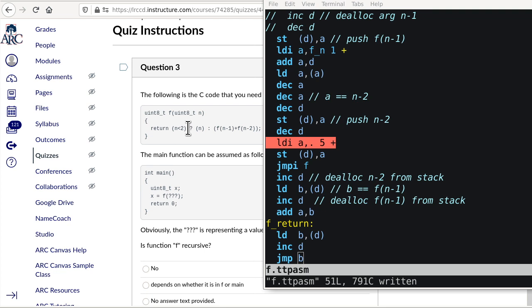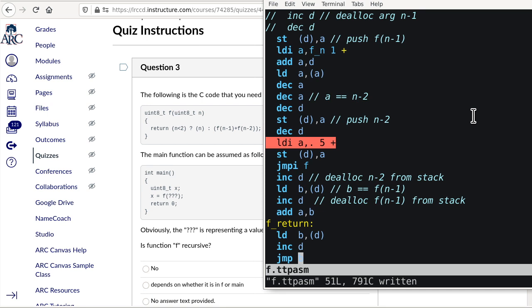Kevin has a question. Right. Okay. So now we can kind of move on to main. Okay, we got some additional questions. I'm going to wait a little bit. So we load A with 5.